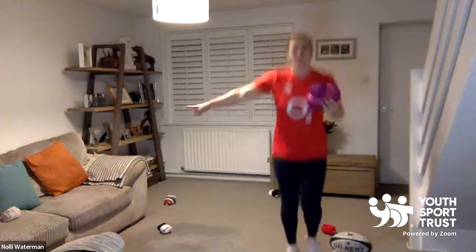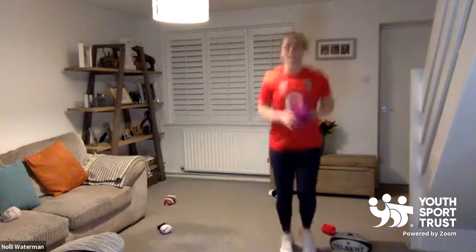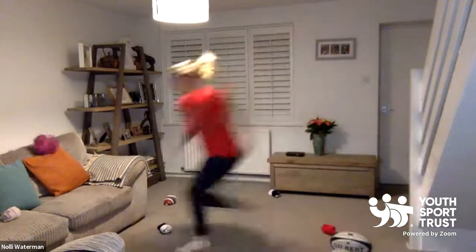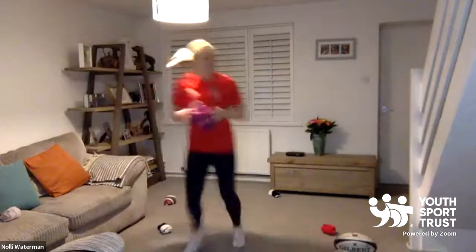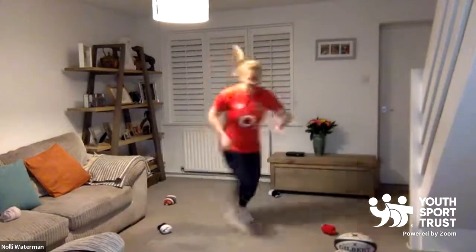Now, as you can see, I've got 2 pillows, and I'm going to aim, instead of passing to a friend, because I don't have one of those in my house, I'm going to see if I can hit the pillow. Brilliant. Okay, grab it back. Good stuff. There we go. Oh, yeah, got both of them. Okay, this time, see if I can hit the stairs. Hang on. Oh, good stuff.